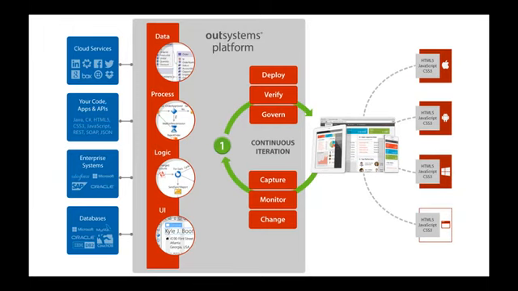Now that I've given you a high-level view of how OutSystems works, I'm going to show you multiple applications working with OutSystems from B2B to B2C, B2E, or even backend workflow applications, and then we're going to see how we can build and change these applications using the OutSystems platform.